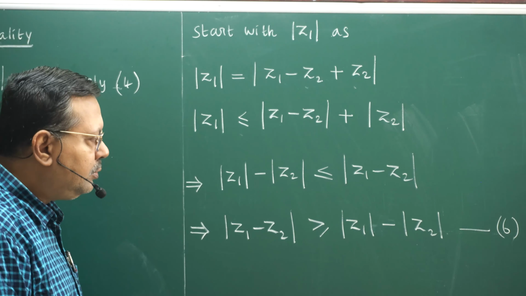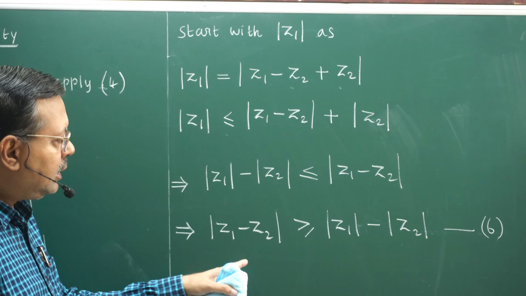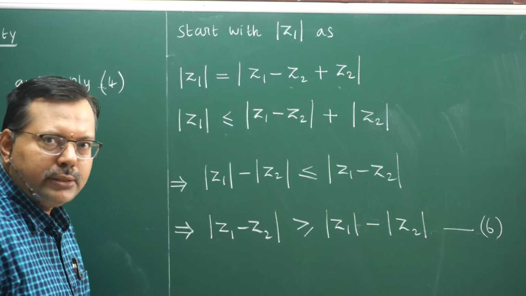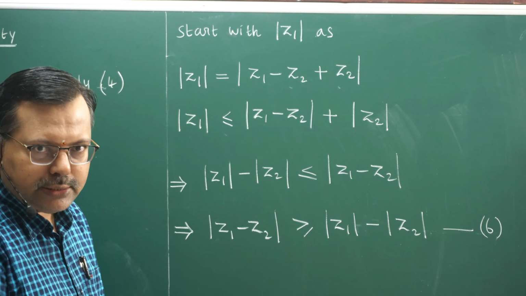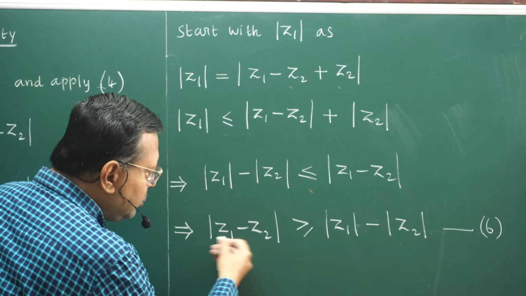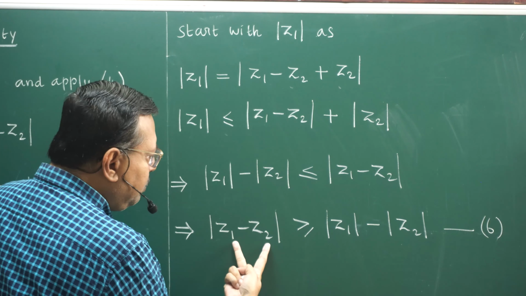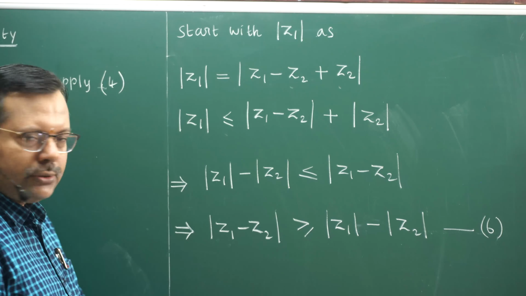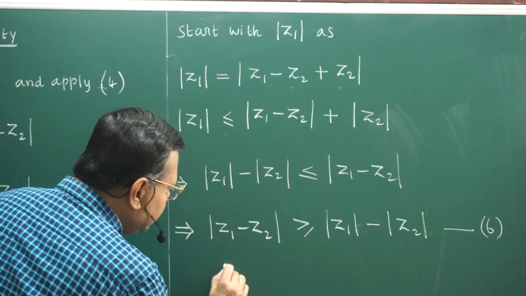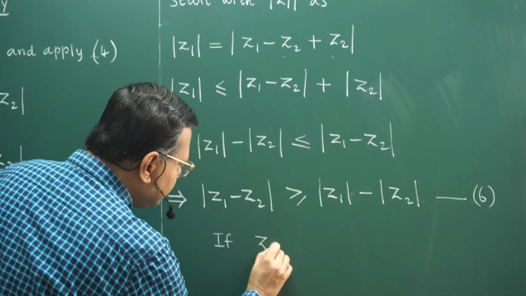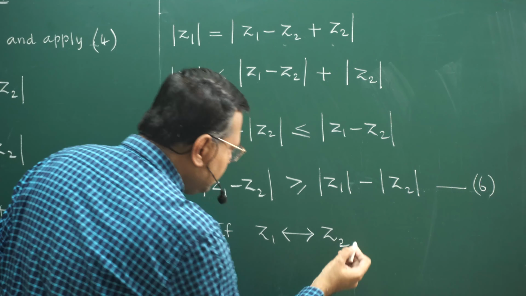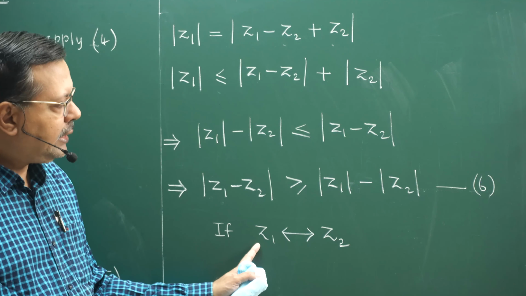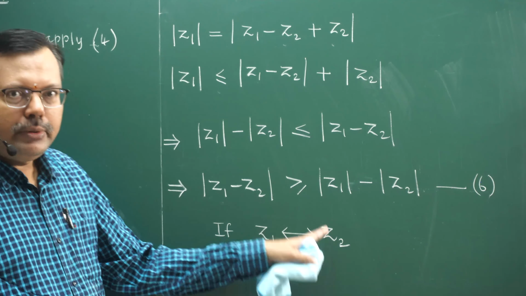But before finalizing this equation, we will also understand one important point, that nothing happens if you interchange Z1 and Z2. So that is a symmetry there. What do you mean by symmetry is, if you write like this, if you invert it, then nothing happens to the left hand side. That means if you interchange, this is the meaning. If you interchange, that means Z1 will be written as Z2, Z2 will be written as Z1.